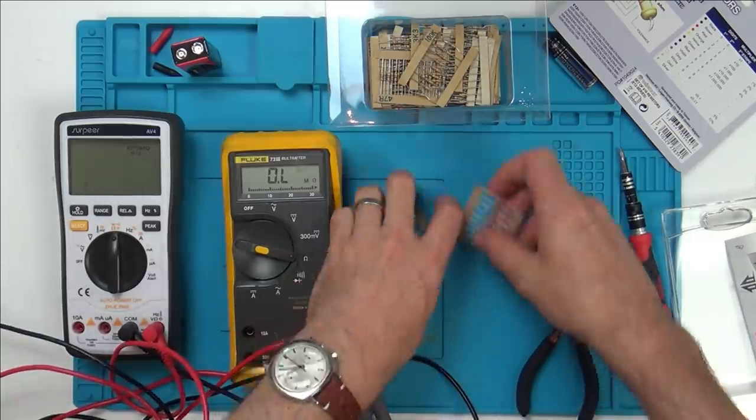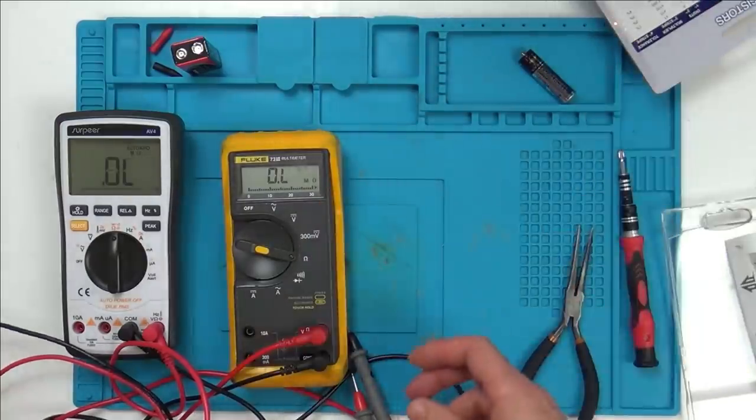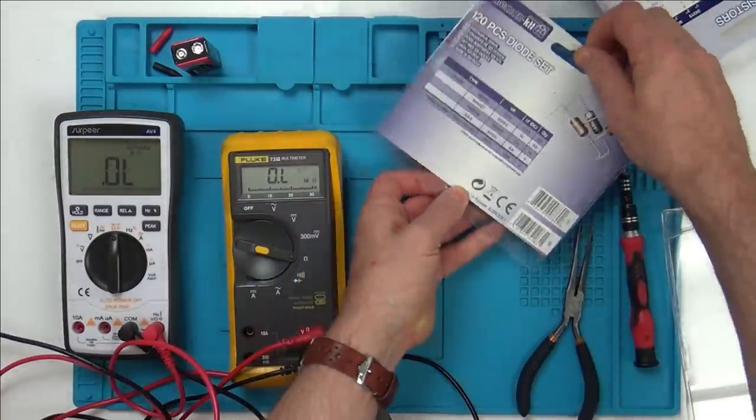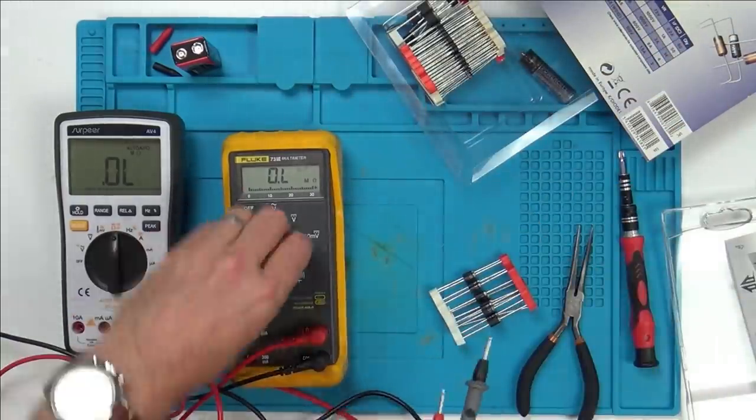Right, okay, so I'm happy with that. And what else would I be using? Let's try a diode test. Let's just get one of these.